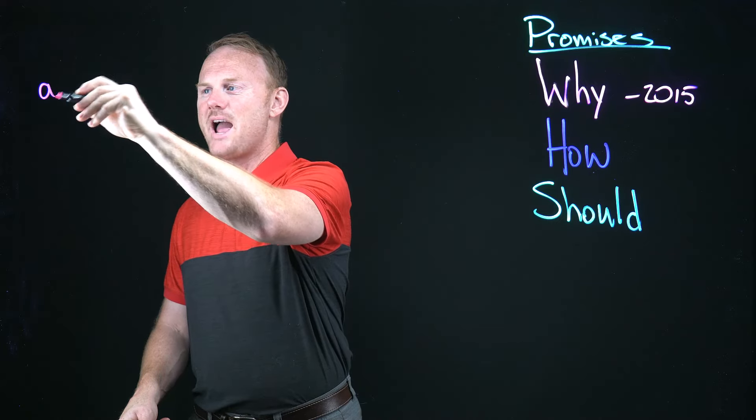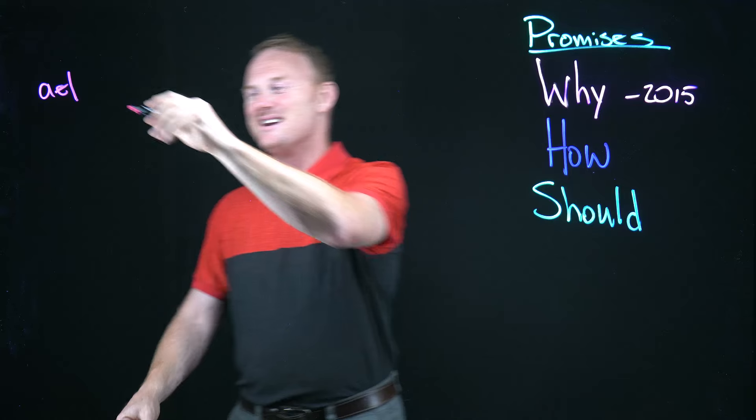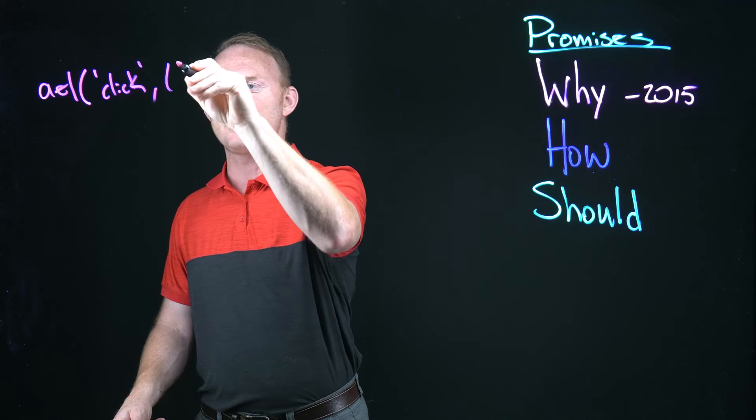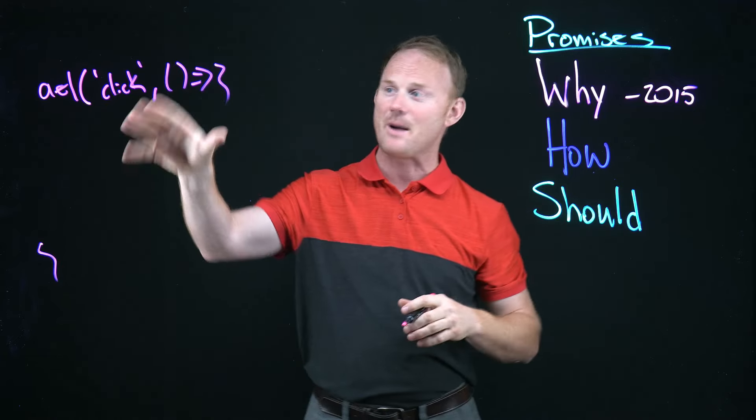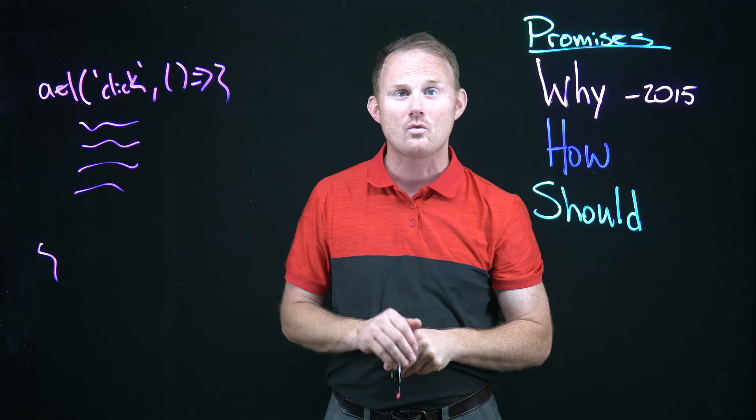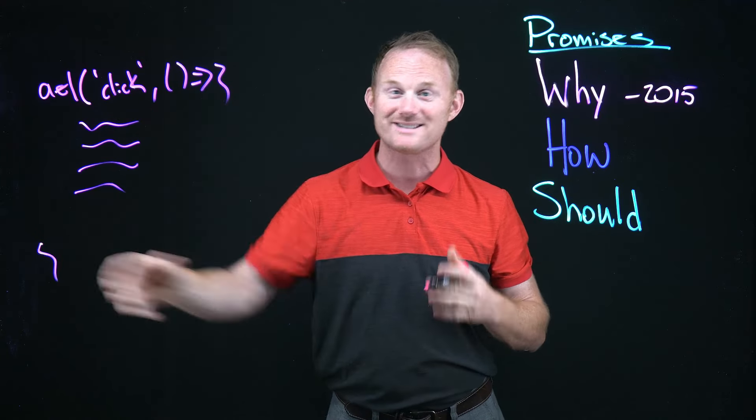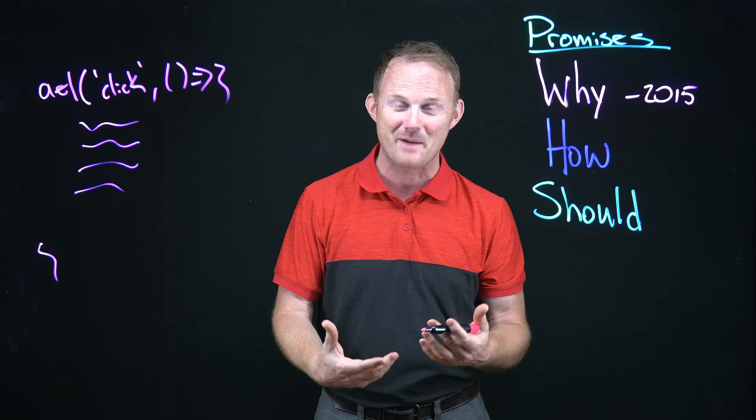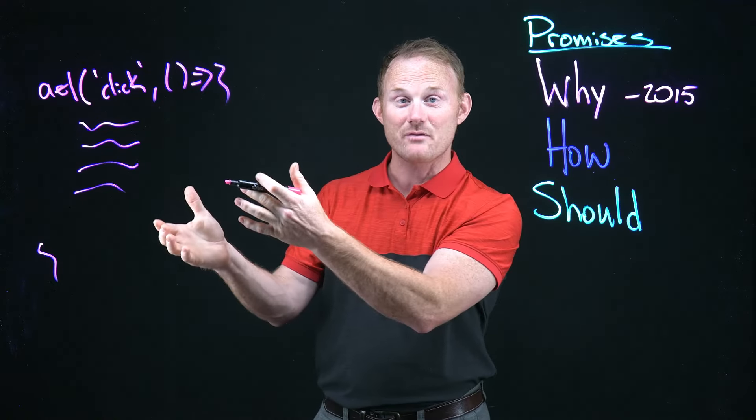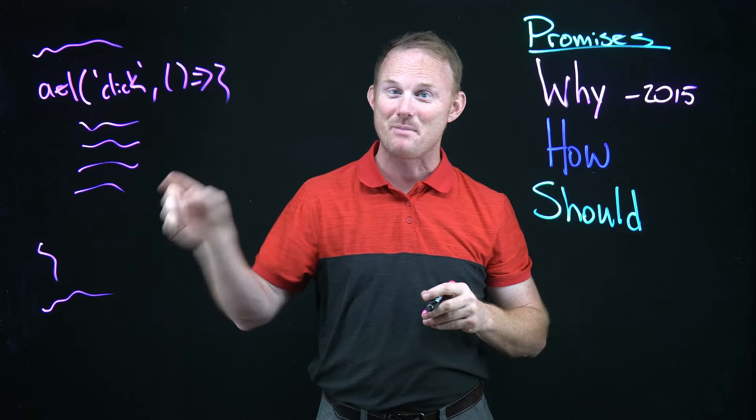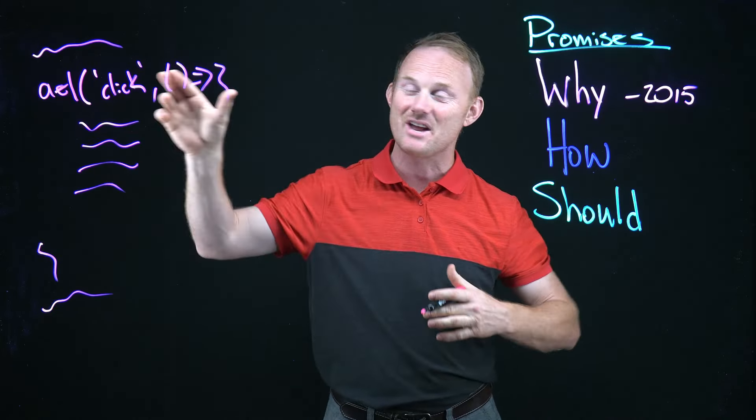So we have, say, add an event listener. AEL stands for add event listener, so I don't have to write out the whole thing. And that thing will take, we'll say it is a click event, and then we will have a callback, right? And a bunch of stuff happens in here. But when does that code run? It doesn't run when the browser loads your JavaScript file. It loads when the event happens. So all of this, if you're a Java or a C Sharp or a C programmer coming from some traditional language, Python, this can be really frustrating. Because if you have a line up here and a line down here, whatever happens in here, you're going to expect to happen before that. And that's not how it works.